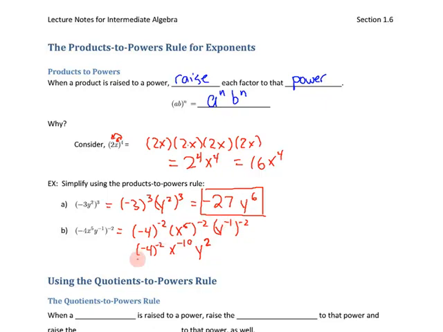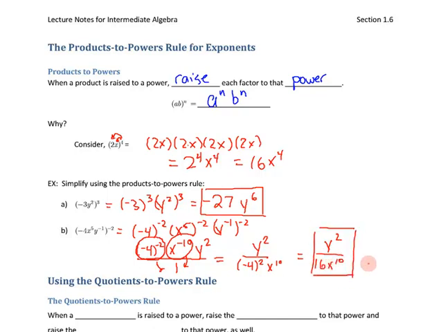Now in this case, because I've got negative exponents, I've got to move them to the other end of the fraction. Here's what I do. I write it over 1, and I take anything that has a negative exponent and I move it. So I end up with y squared on top, negative 4 squared, and x to the positive 10. Now negative 4 squared is 16, so I can go ahead and multiply it out whenever it's a number. 16 x to the 10th. And that's what I get when it's completely simplified.